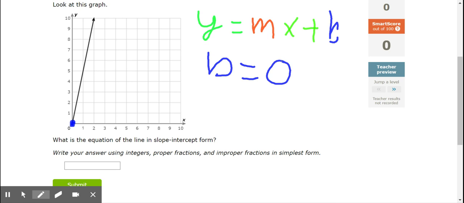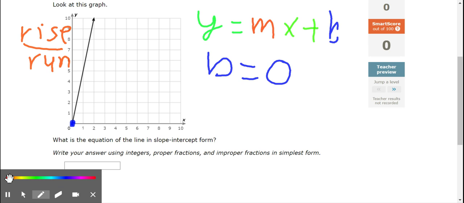All right. So the next thing that I need to do is to find my slope. So in order to find my slope, I'm going to have to do rise over run. All right. So in order to do rise over run, I need 2 pretty points from my graph. Now you already found your y-intercept, so you can use that point, and then you just have to find one more. So I already used 0, 0, so I'm just going to trace up on my line until I find another pretty point, which looks like I have one right there.